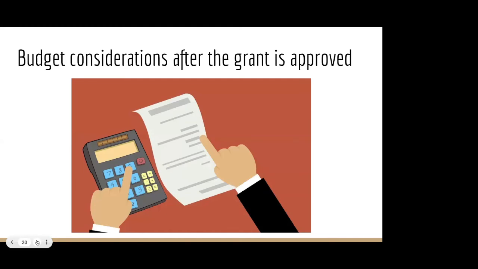So, things to think about after the grant is approved. Even though we call this a project budget, remember, this isn't just a budget, this is a promise to the funder. If you make any changes, or say you ask for $20,000 for new computers, and then boom, you were gifted those new computers, you can't just do whatever you like with the money the funder granted you. Any major changes to the budget usually have to be communicated with the funder. You don't want to get on their bad side by using their money the wrong way or in a different way. Get permission.